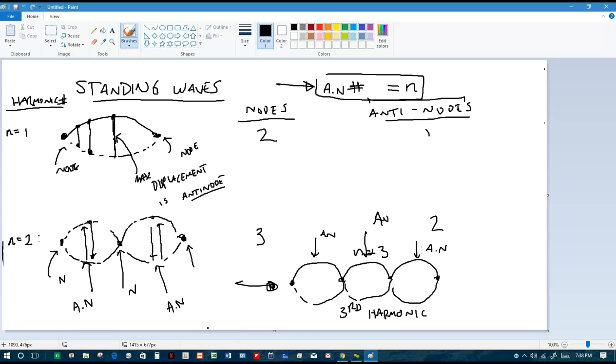And then on the other hand, what will be the equation for how many nodes you have? Well, let's take a look. For the first harmonic, called n equals 1, how many nodes were there? Now we're looking at nodes, not antinodes anymore. There were 2 nodes. So for n equals 1, first harmonic, the node number is 2. For n equals 2, what was the node number? 3. So for n equals 3, how many nodes will there be? 4. So you can think of this equation for how many nodes, the node number, is always n plus 1. I'm sorry that my writing is horrible.